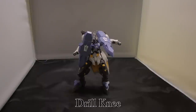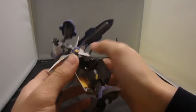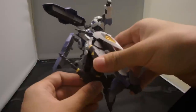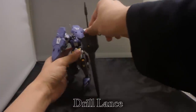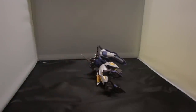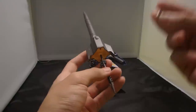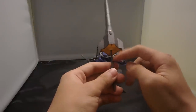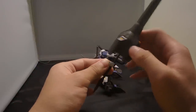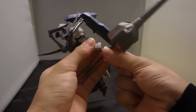You also have the drill knee — you only got one drill unfortunately, but it can go inside either knee, so you could just put it in and there you go. And then finally the drill lance — it's tall. What you need to do is bring in the thumbs-up hand, so on top of giving somebody a compliment, you can let the Kimaris hold the lance. It does not have a peg in the handle anywhere, so the hand cover has a slit, and these surfaces create friction — I don't know how long it will hold up, but you can make it stationary for a bit.